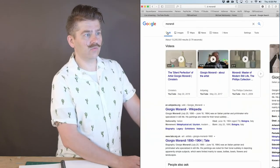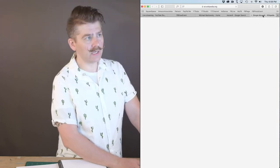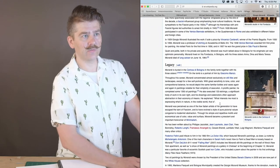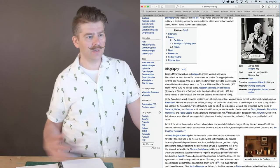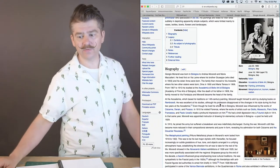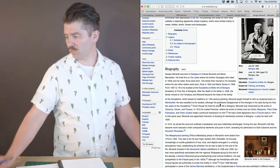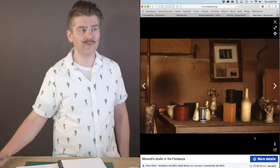The artist that I want to talk about and use as inspiration is Giorgio Morandi. Morandi was an Italian artist, born July 20th, 1890, died June 18th, 1964. What's so interesting about him is he lived during that whole high modernist period. He's a contemporary of Picasso and Matisse and Frida Kahlo and all those masters of modernist art and painting. Unlike all of those other characters who were doing all sorts of wild things, he devoted his life primarily to painting still lifes. Let's look at this quick photograph, a photo of inside his studio.